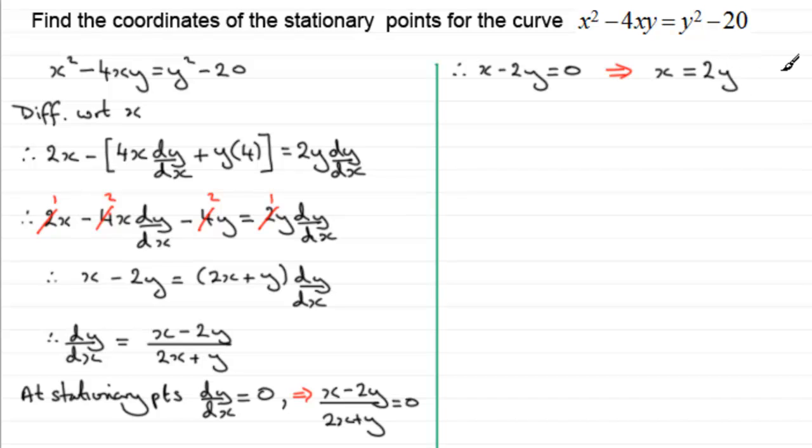Now, I'm going to need to do simultaneous equations here. So if I call this equation here number 1, and we've got this equation here as number 2, then all I've got to do is substitute equation 2, wherever we see an x in equation 1, we're just going to replace it with 2y. So I'm going to say sub equation 2 into 1.